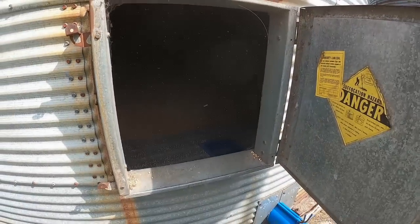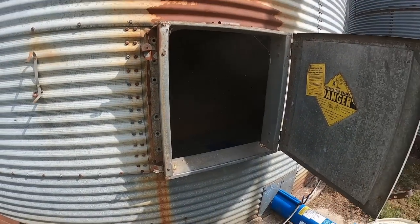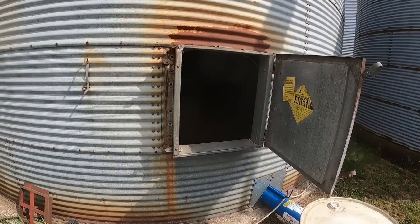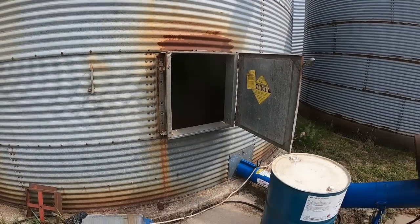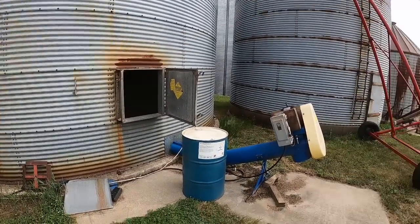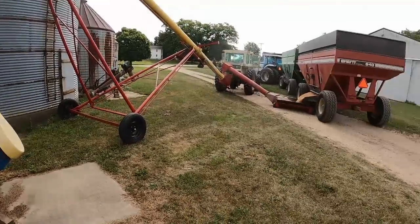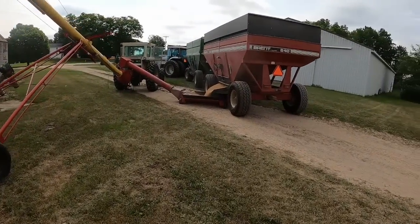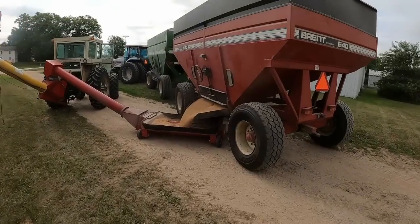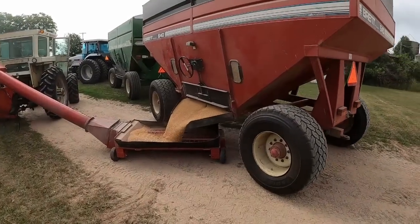Harvest can be stressful, but when you got a good harvest, good quality, there's just definitely a sense of satisfaction there that's hard to describe. Easy to get excited about when you're a farmer. Now I got some sunshine, a little breeze. I think maybe I can knock out a few more acres before the rain gets here. Maybe that'll make it rain. We could definitely use it.